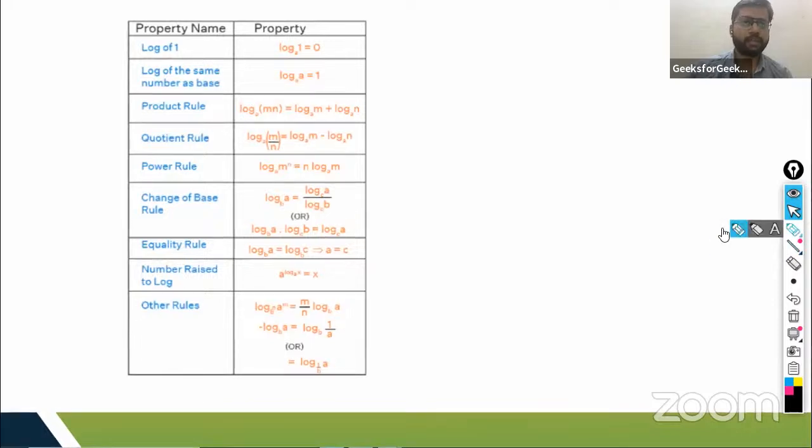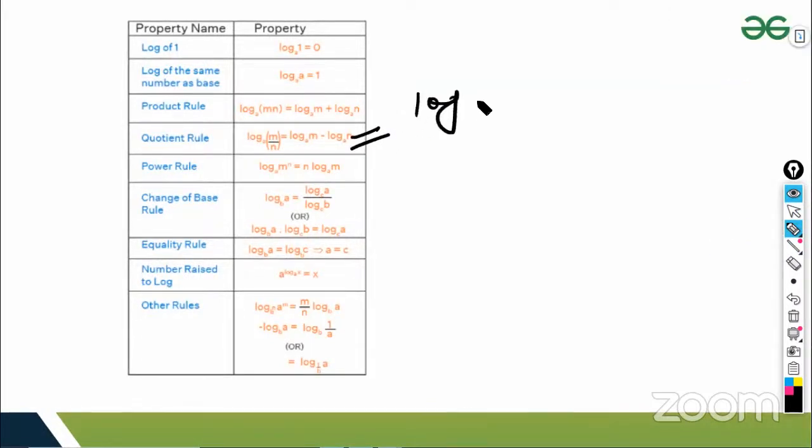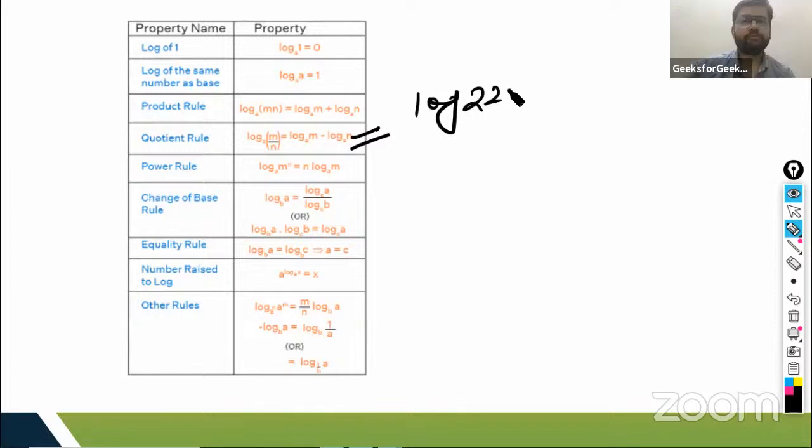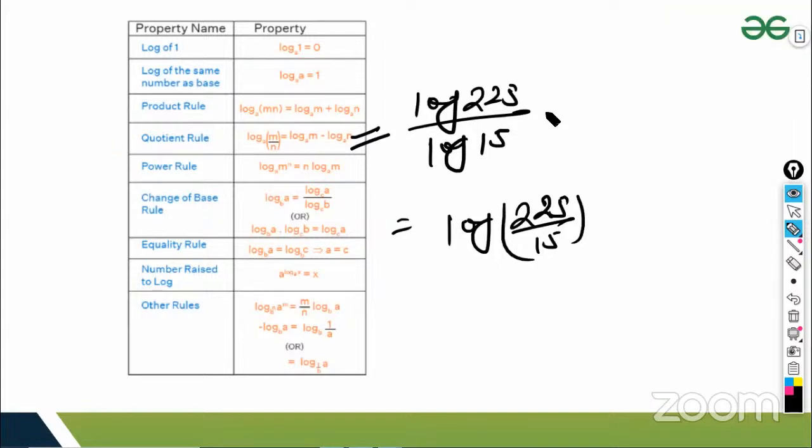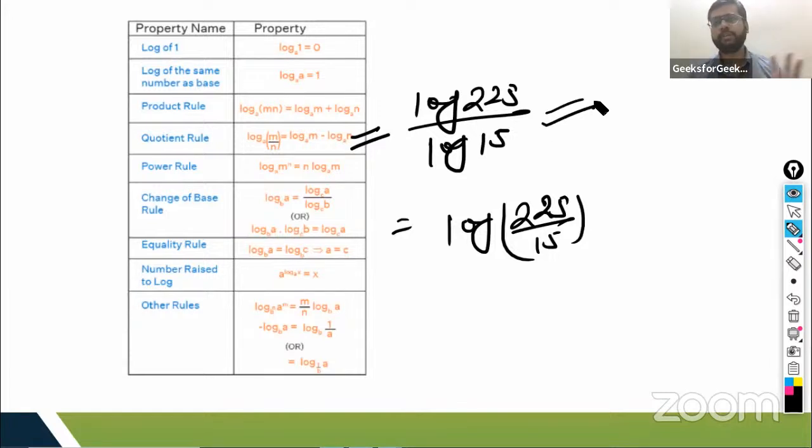It was the property. You applied this formula, but it was written 2 to 5 by log 15, right? But this property can work as log 2 to 5 divided by 15. Now you are getting the point. So this was the incorrect point. Now you have got how much difference there is in the formula. The smallest change in the formula can make the entire answer incorrect, right?